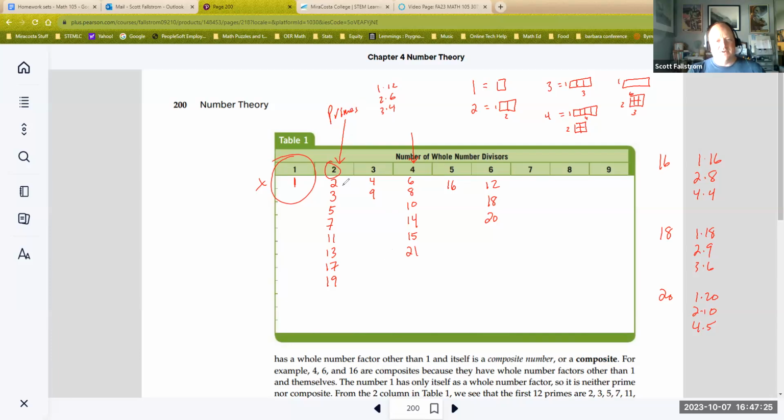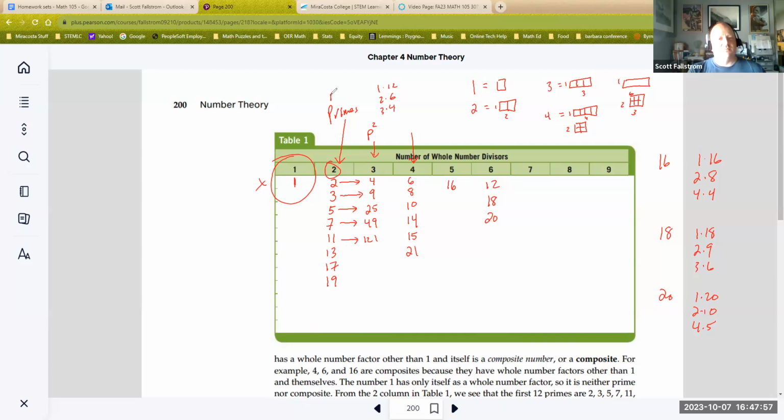And what's interesting is right next to it, I have 4. Right next to 3, I have 9. Let's see here, right next to 5. Let's see here, 5 times 5 would be 25. 25 would have a 1 of 25 and a 5 and a 5. So actually 25 would go here. Oh, interesting. So yes, these numbers right here look like a prime number squared.